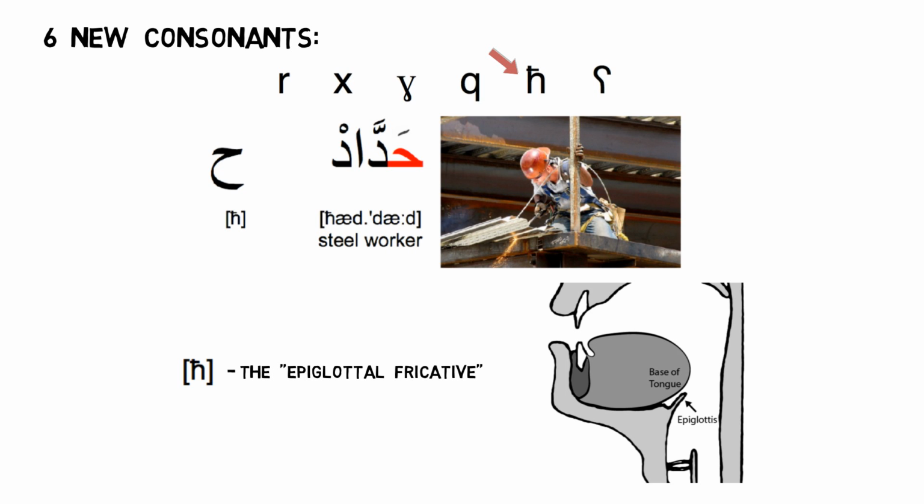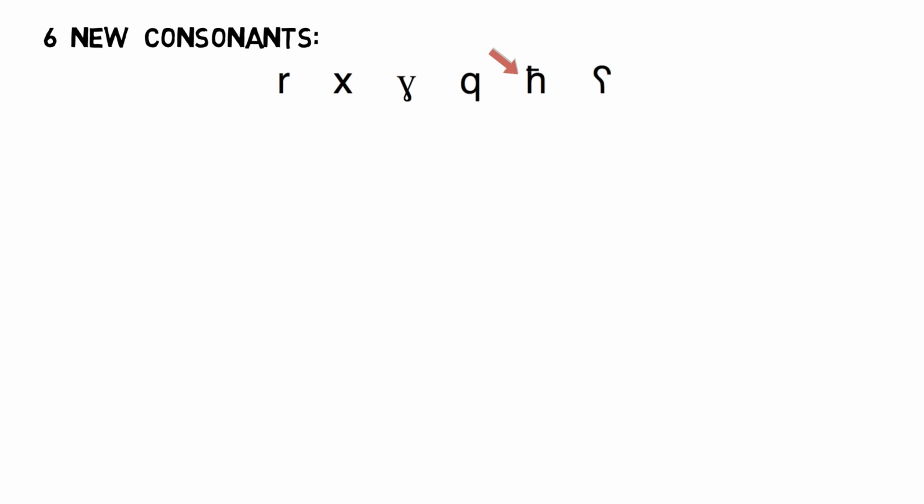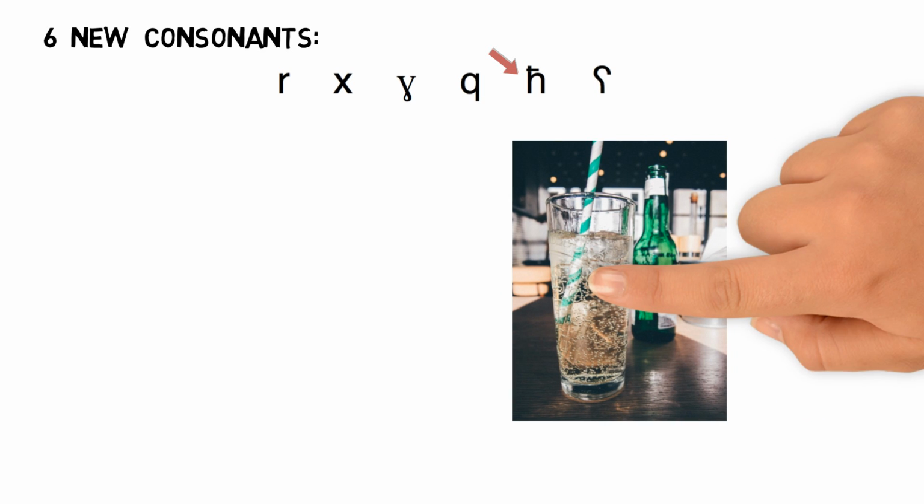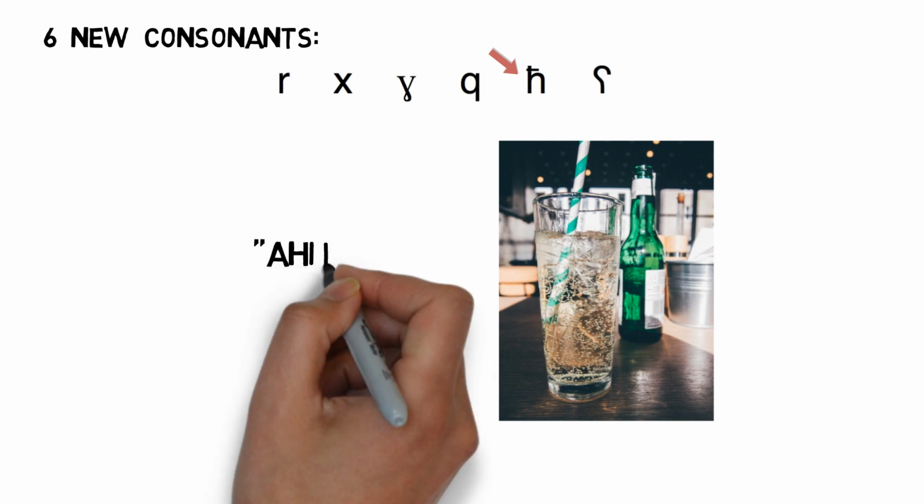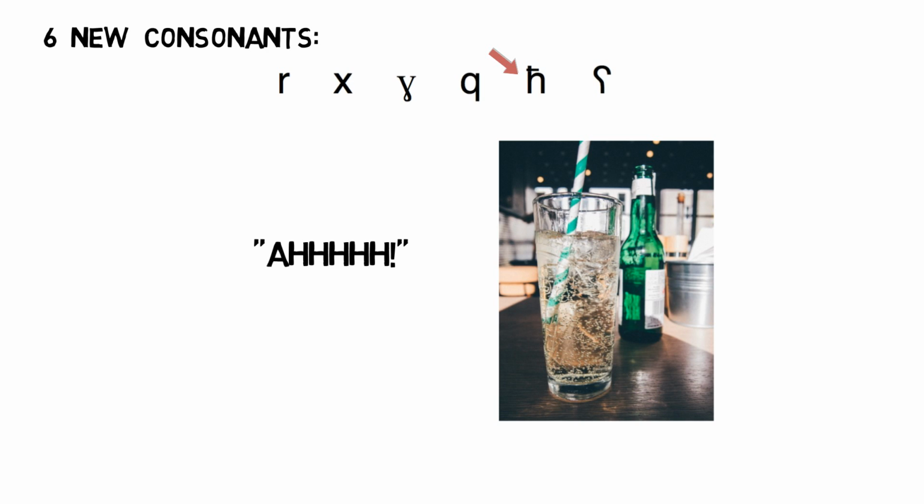But fortunately, this is actually something you've done before, which is why this is now my favorite consonant. You know, when you've had a really hot day and you grab an ice cold soda, and you drink some and you go, "ah." Now, that sound you're making is not just a simple exhalation of air. You don't drink a soda and go, "ah." You go, "ah," making this high-pitched hissing sound. Which happens to be an epiglottal fricative.